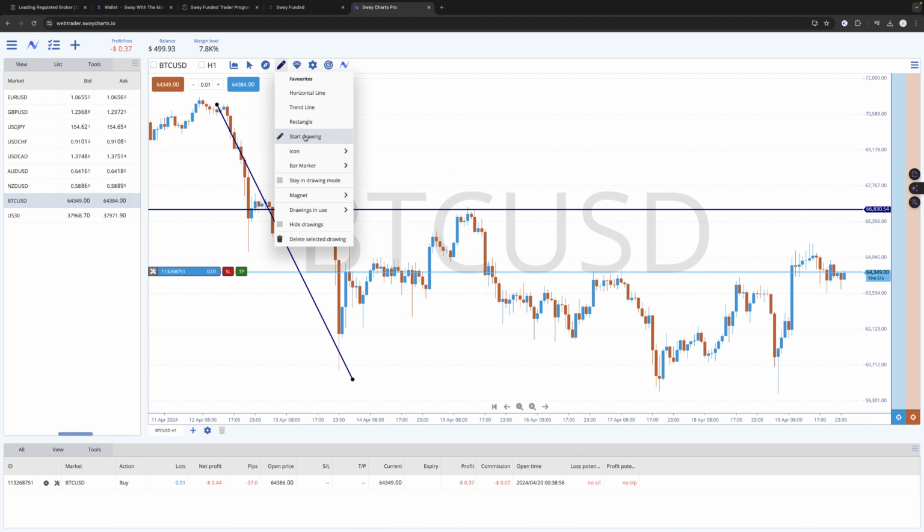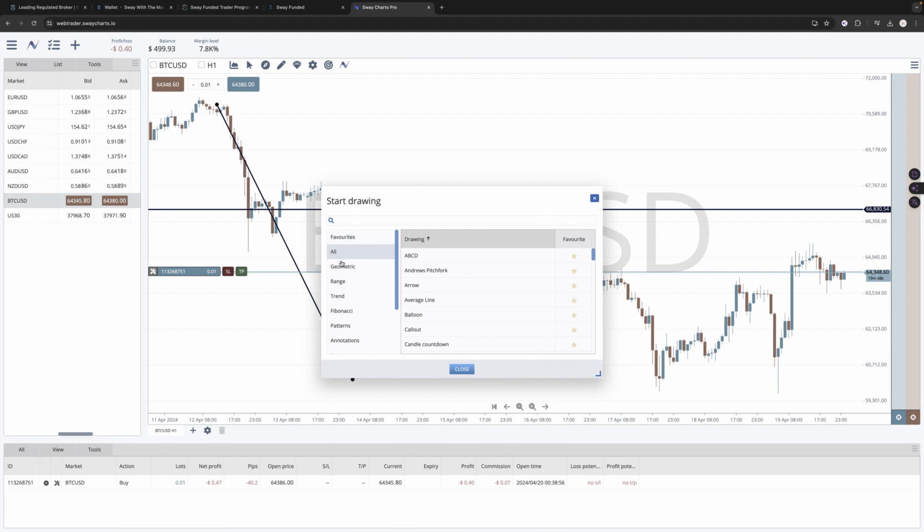And let's say I want to start drawing and adding certain stuff I like. You can go through here and make certain things your favorites. So like the geometric, I made this my favorite. I made that my favorite. Let's say I want to make triangle my favorite. I click it like that. And you can just go through different stuff and see the things that you want. I made trend line my favorite for the trend. Let's say I want to do Fibonacci maybe. So let's add Fibonacci retracement and boom.